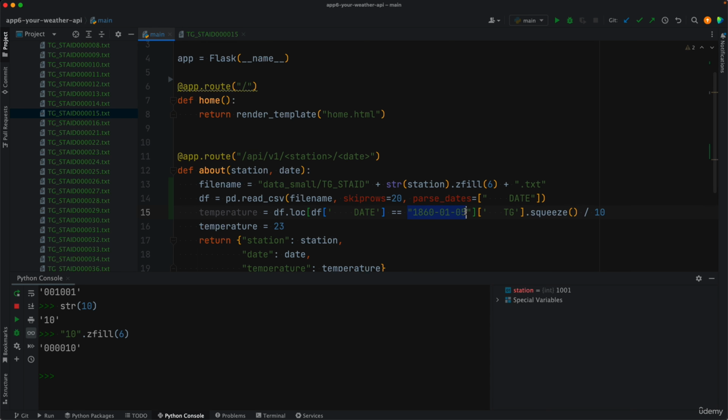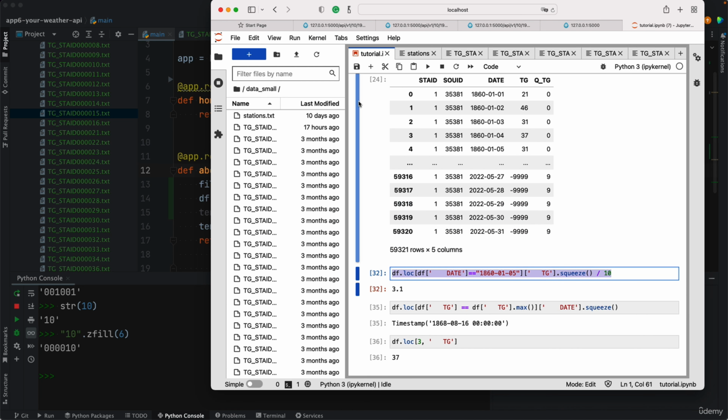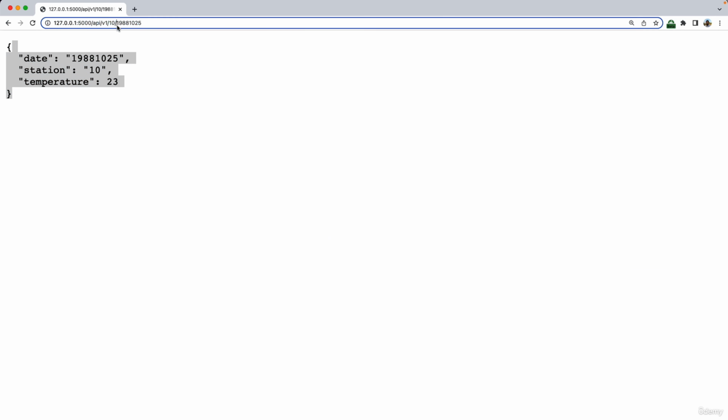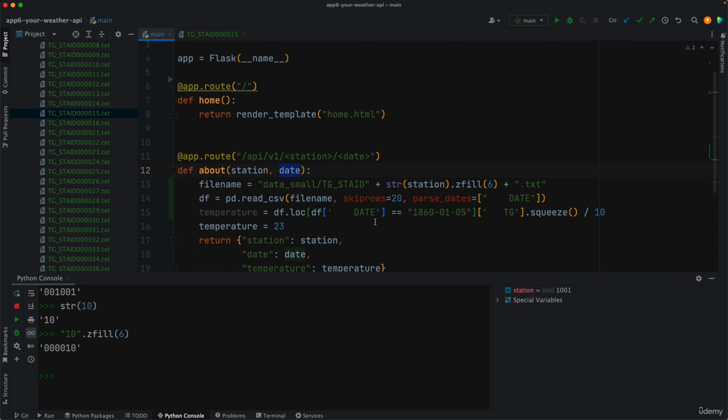So the date in here is whatever the user enters, and that date is stored in the date variable as a string. So when the user enters the date, it's in this format: the year, the month, and the day of the month. But the dates of the date column are in this format with these dashes. So we have two options here.